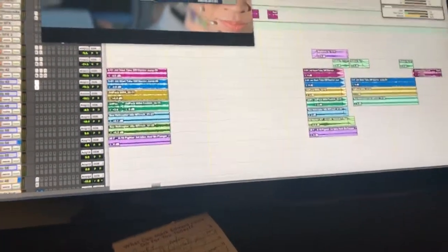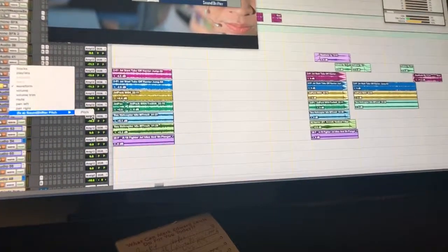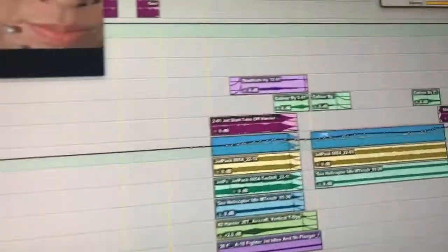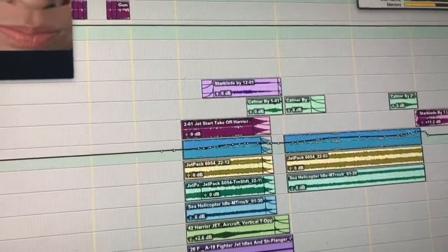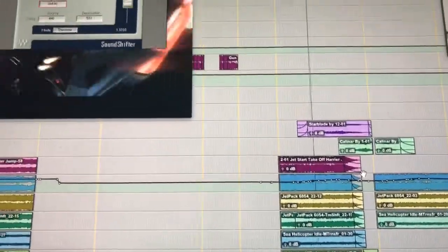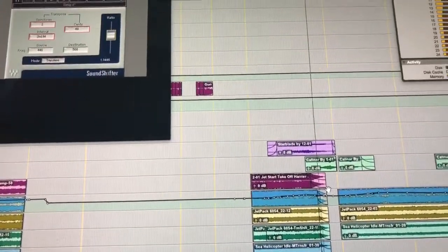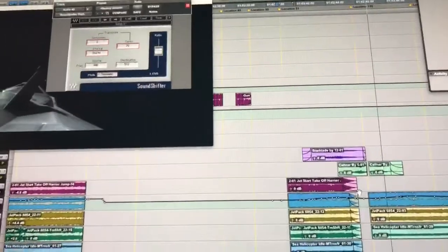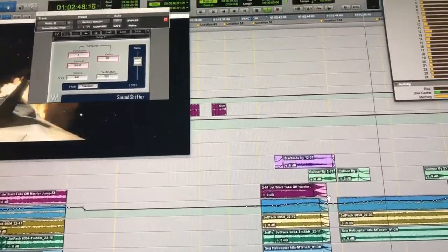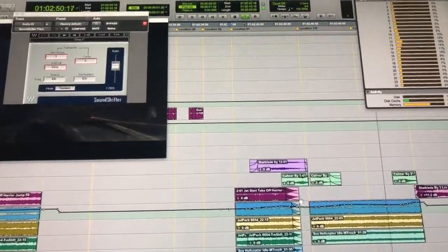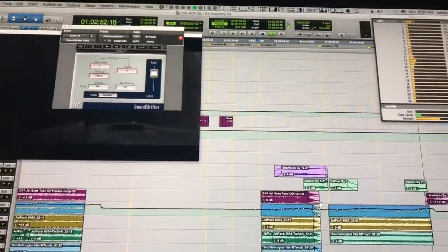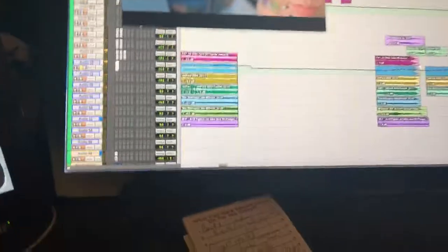I'll show you the automation of the SoundShifter, and there it is. I've just done it by dragging the fader up and down, kind of indicating the jets getting higher and lower, which is cool and super useful.